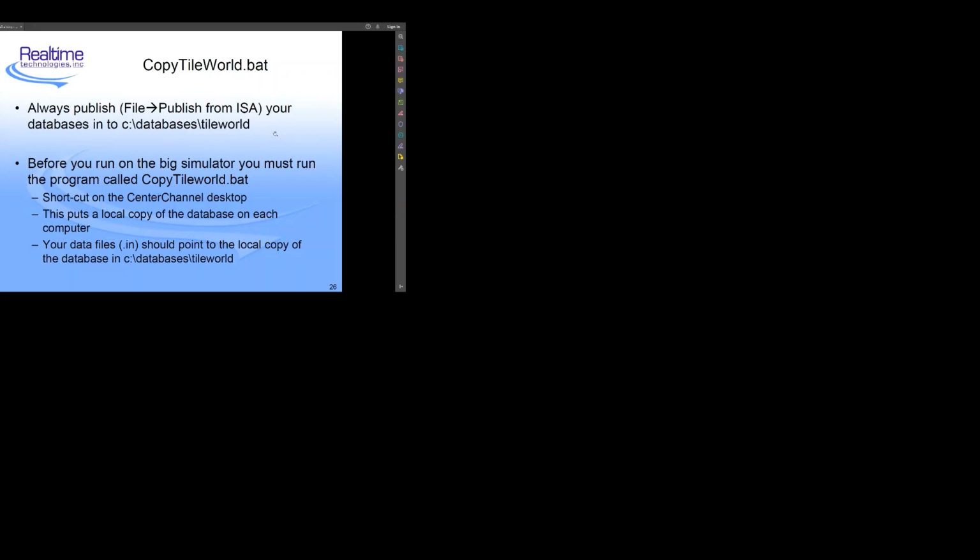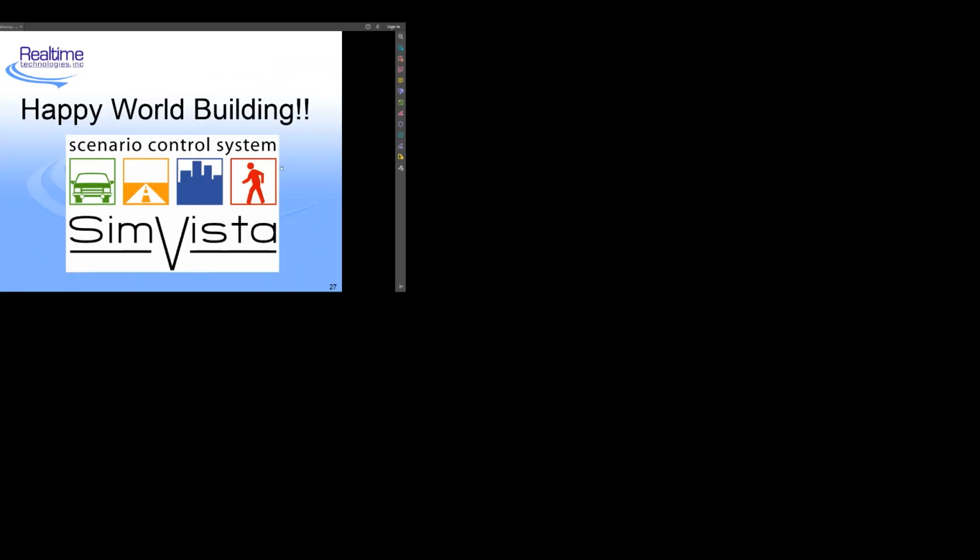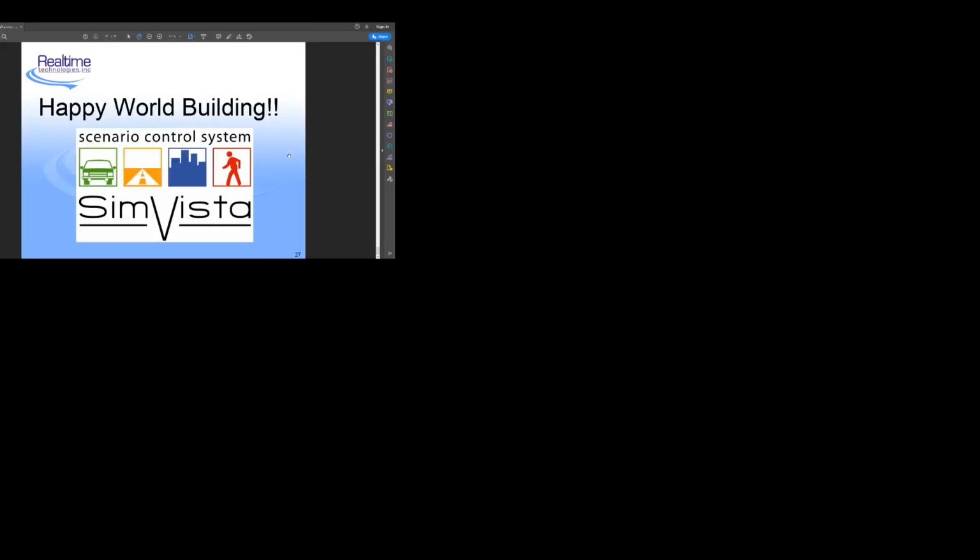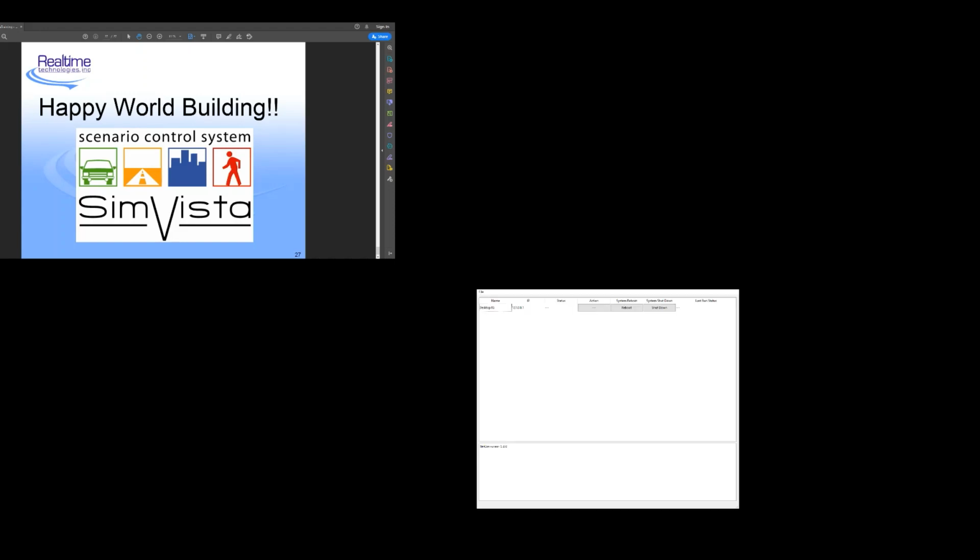So what we're going to do now is take this and open that into SimCreator DX. So now that we've published it, we're going to open SimCon like we did yesterday. We're going to start Fusion.